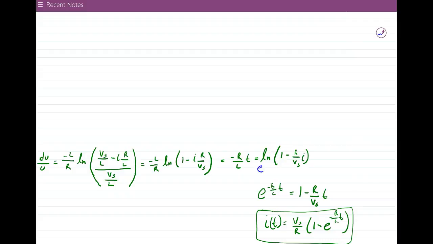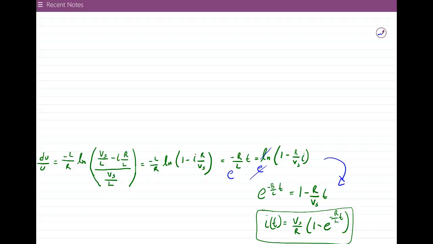Okay. Now, what is the voltage across the inductor? After a long time, it should be 0. But remember the equation for the voltage across the inductor? What is the equation for the voltage across the inductor? Okay, so what do I have to do? I have to take that equation, take the time derivative of it, multiply by L, and I'll have the voltage equation across the inductor. Make sense?